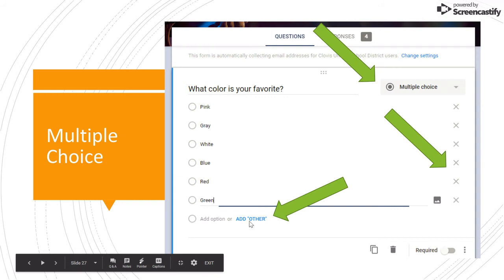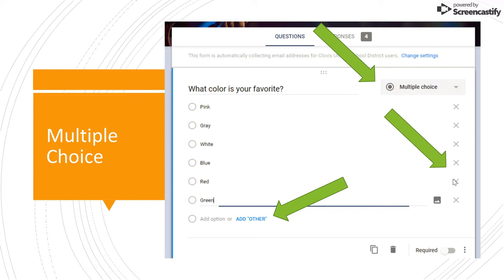And if you want to add other as a response option, you can click this, and that would be an option as well. If you want to delete any of those answer options, over here on the right-hand side, you'll see how this X is located here. Just click on any one of those X's in order for those answer options to disappear. And you'll also notice that there's a picture right here. If you choose to have pictures as answer options, that's totally acceptable. Maybe it's a geography question or a science question or a math question, an architecture or design question. If you want to include a picture, then you can do that as well.